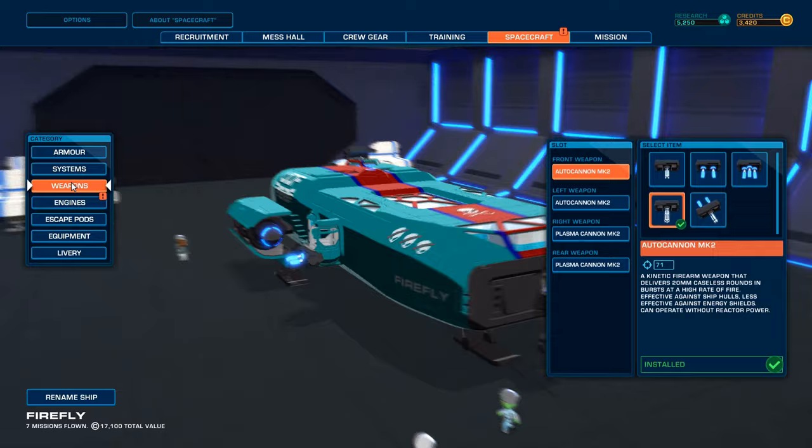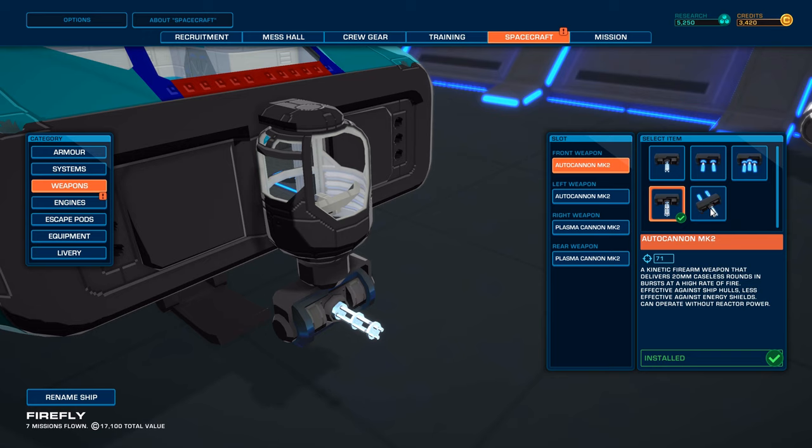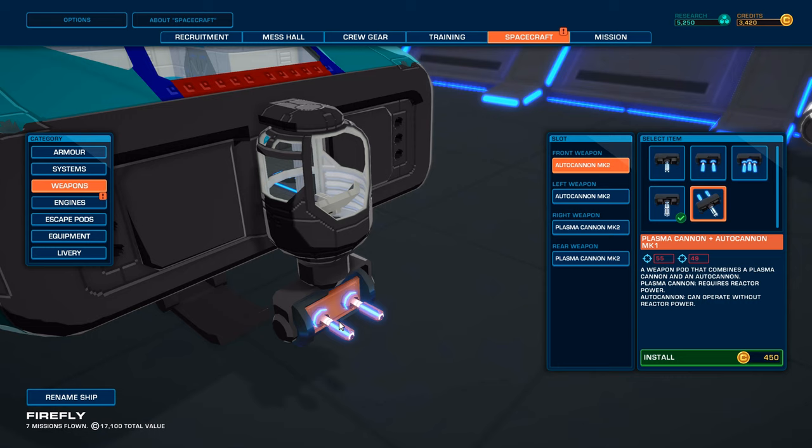Nice. Okay. Now let's go to the spacecraft, because there are some new things here as well. Weapons, we've got... Oh, we've got... What the heck is that? Plasma cannon plus autocannon? What? A weapon pod that combines a plasma cannon and an autocannon. Plasma cannon requires reactor power. Autocannon can operate... What? Oh, so you can switch him out? Oh, that's kind of cool, actually. Unfortunately, it's just the Mark 1 version, but that's kind of cool. Yeah. Of course, we've got the Mark 2 everywhere. And I'm assuming they don't switch themselves.